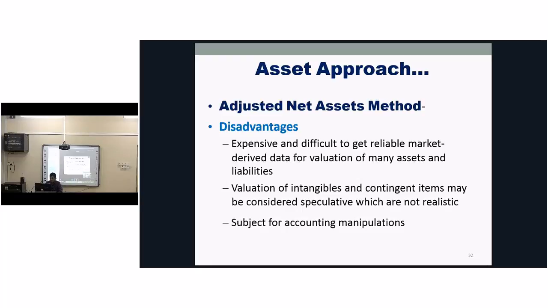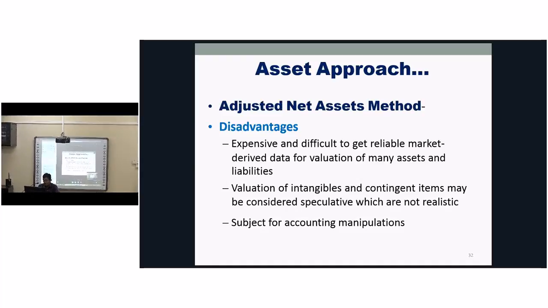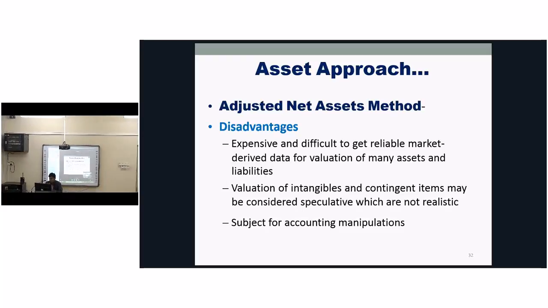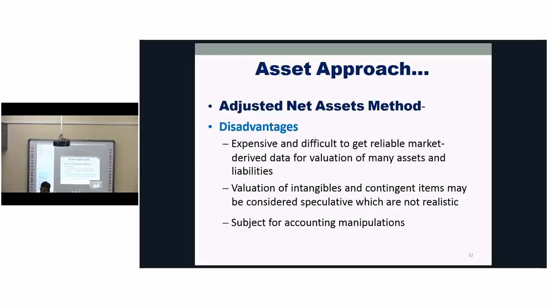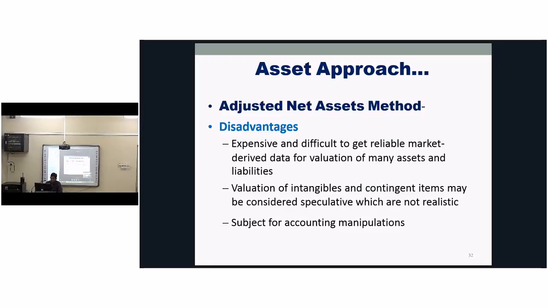Therefore, for such organizations it is very difficult to quantify a value, and it may be difficult for them to even get a bank loan, as traditional banks are very concerned about collateral. When you don't have physical assets, it may be difficult for you to finance your business. At the same time, this information is subject to accounting manipulations because you are getting the data from financial statements, especially the historical value of the net assets method. It will be subject to depreciation, and to different calculations and methods of depreciation and valuing tangible, fixed and intangible assets. So because of these manipulations, you may not be able to get the right value of the business.